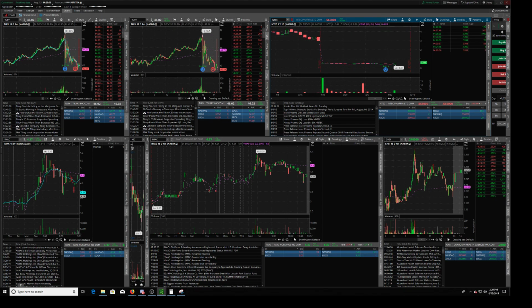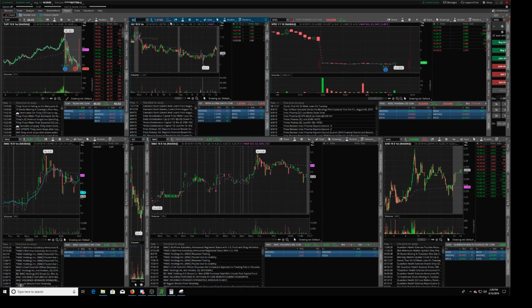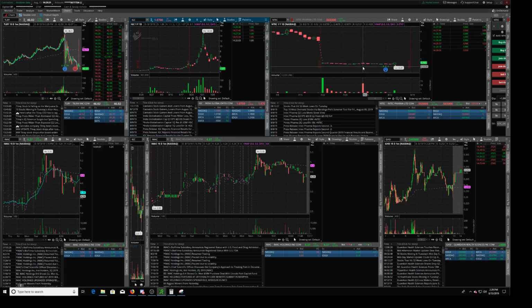I mean, we saw it with IGC. IGC basically just had cannabis in its name, and this thing went from 36 cents to 14.58. Okay, yeah, we were in a weed craze, but still, that just shows you how nuts things can get when you talk about weed, especially when this thing comes all the way down from $3 on, I think, a failed trial, and now they have something added into their pipeline that has to do with cannabis and CBD. So keep that one on watch, guys. I believe that just ended up on their website. I don't know how I found that, but keep that on watch for tomorrow.